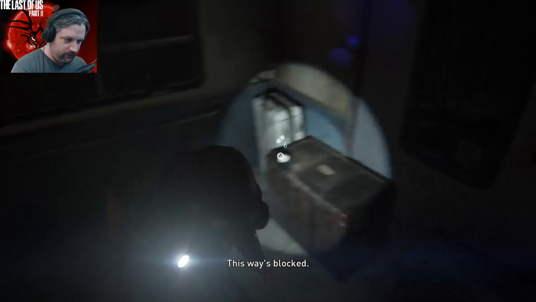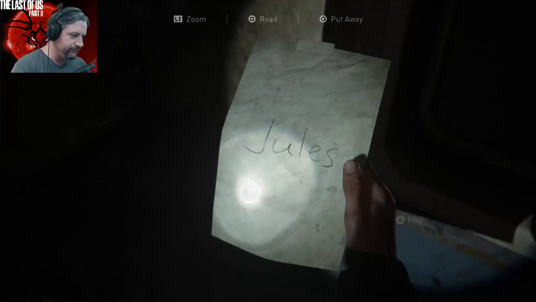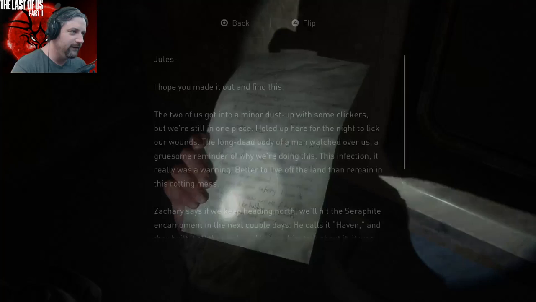Ooh, hey. This way's blocked. But there's goodies here. And a note. Jewels! Oh, I assume there'd be more on the back. I hope you made it out and find this.